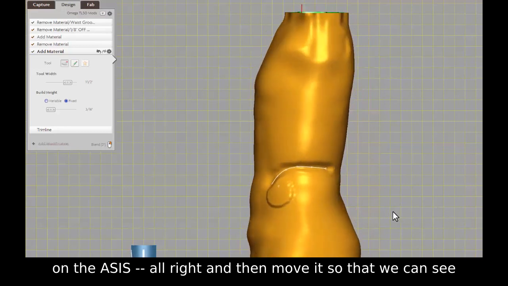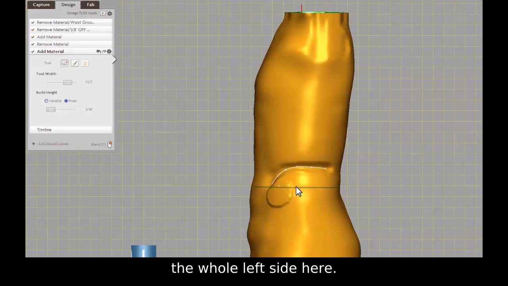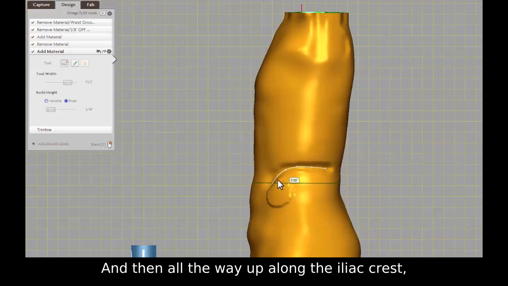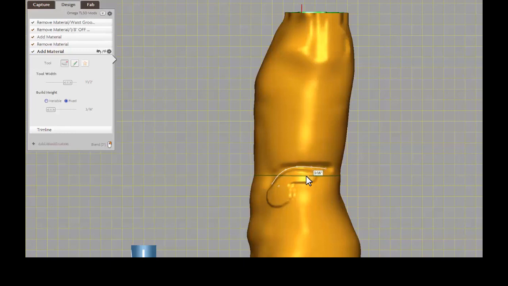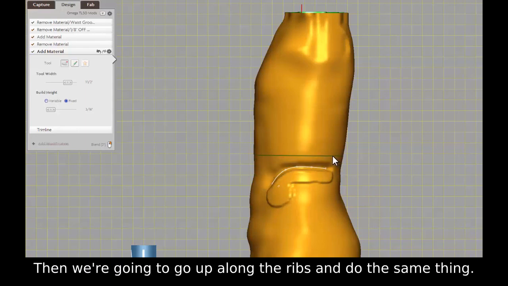All right, and then move it so that we can see the whole left side here. And then all the way up along the iliac crest, we're going to add kind of a line buildup, just like that. Then we're going to go up along the ribs and do the same thing.